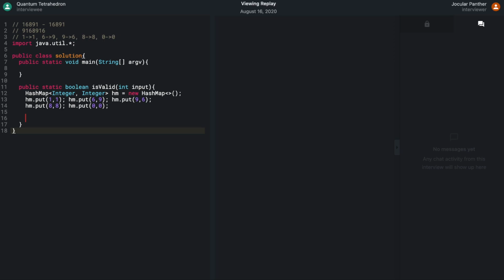Now we're going to get into the algorithm we have. One edge case, which my algorithm doesn't really take care of, is a number that ends with a zero. It won't matter, but if it ends with a zero, then the zero will go in front.